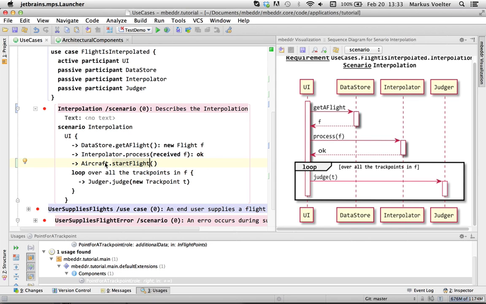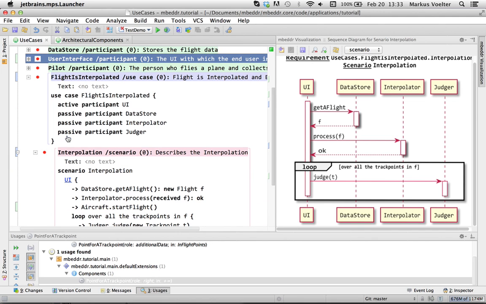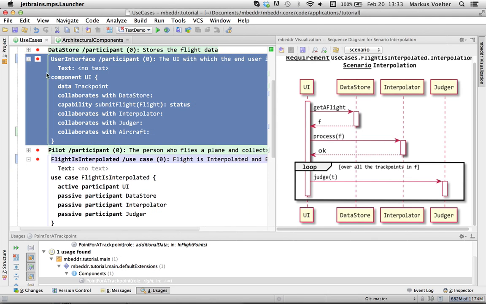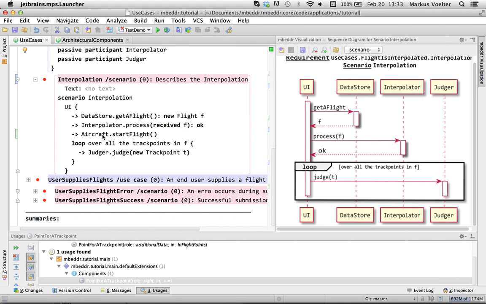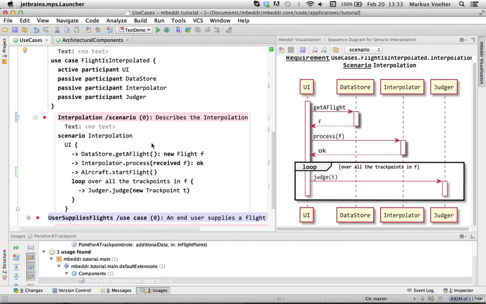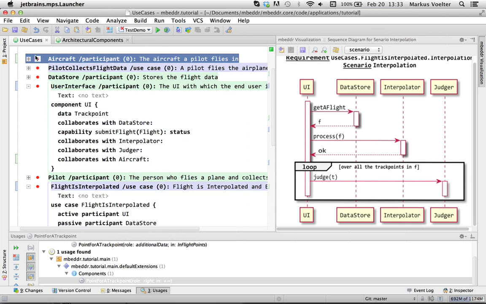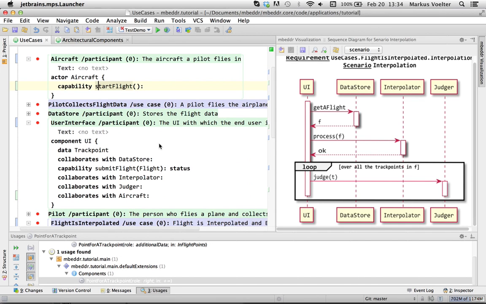And now what this leads to is that your UI has a dependency to the aircraft, and your aircraft has a capability, start flight.